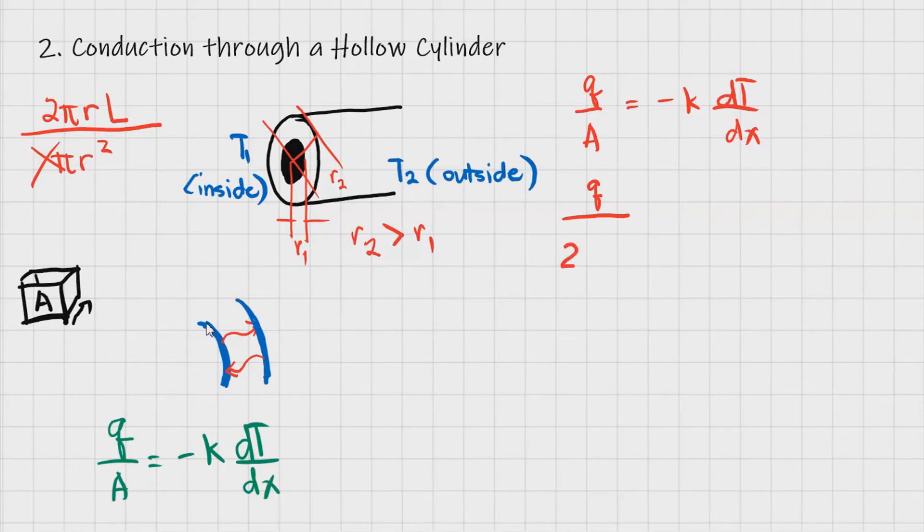So don't be confused. πr squared is only used when finding dimensions like diameter or radius of our pipe. But if we're talking about the area of the pipe, we're considering 2πrL. Now, with that, this is equal to negative k dT. And the dx is our differential length where the heat travels. In our slab, this is the dx because it travels along the thickness of the slab. But in this case, it travels starting from the inner diameter to the outside diameter. So in that case, what it traverses is the radius. So with that, this is, sorry, this is not dx but this is dr. So that's our modified equation of Fourier's equation.